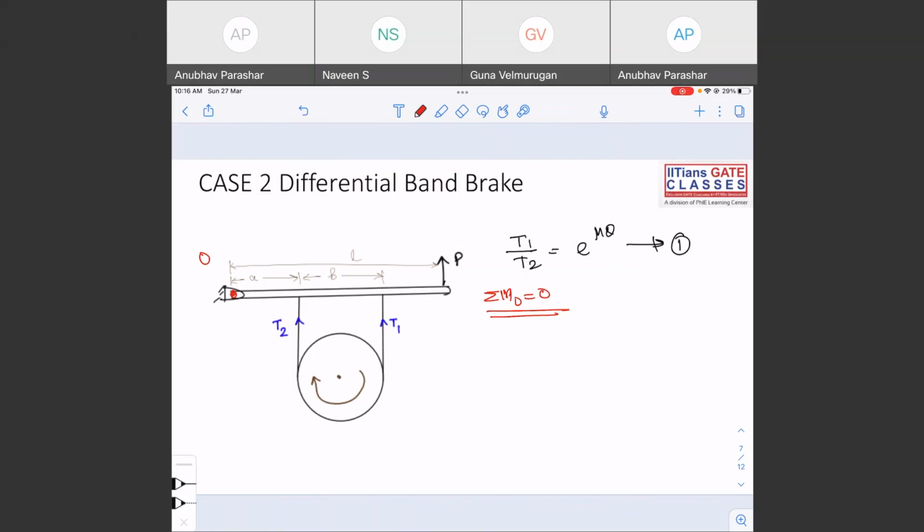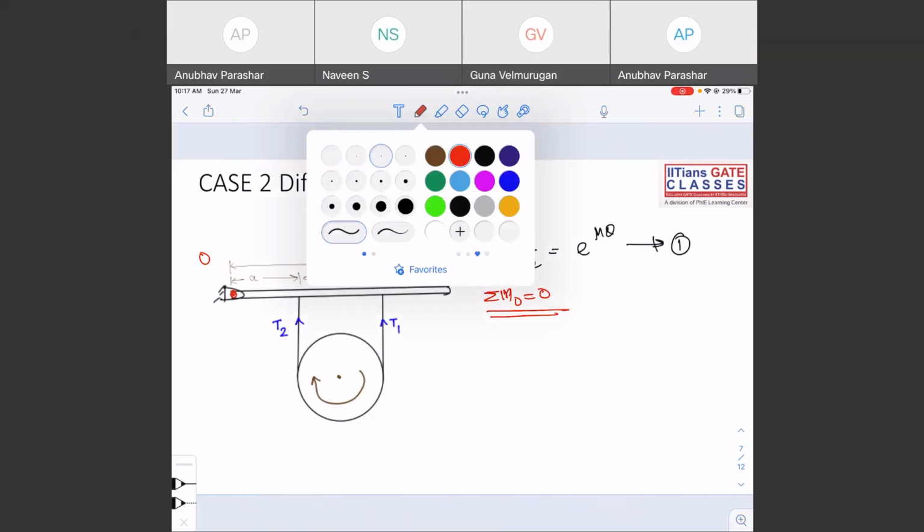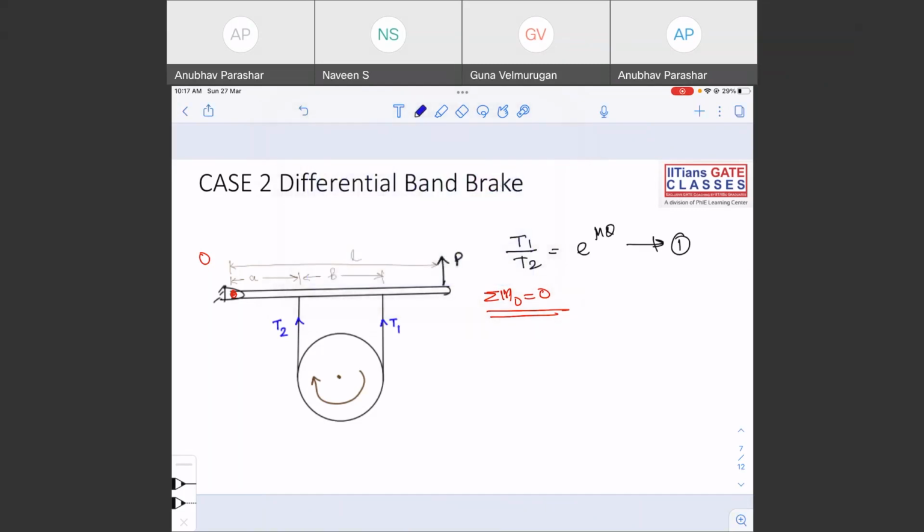Yes, T2 into a. Write it fully, and fast. At least put it in your copy. You might not write it in the chat box, but you can put it in your copy, so that when I rewrite the equation, you should be able to compare whatever you have written and verify if it is right.